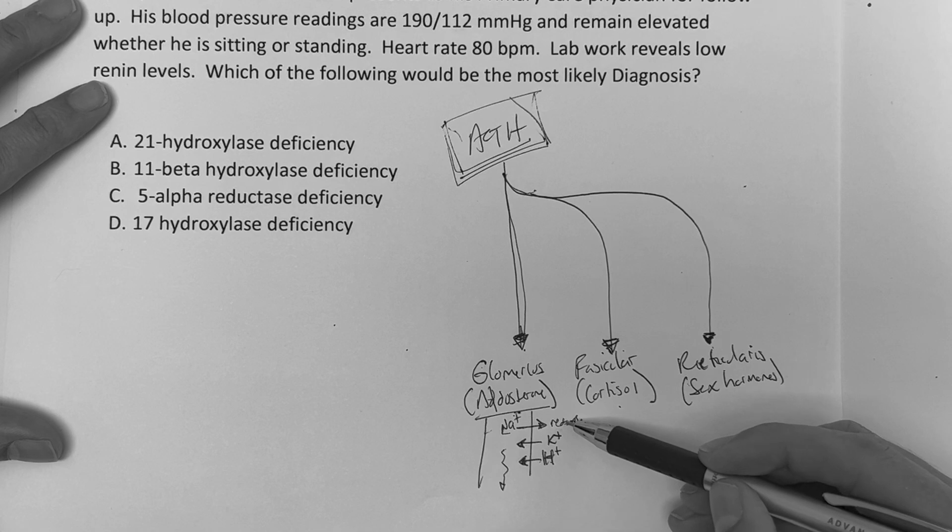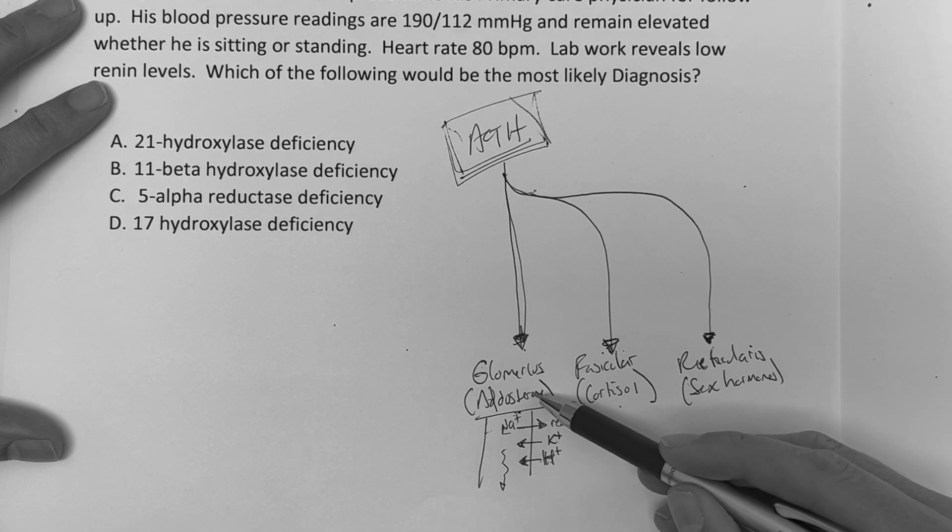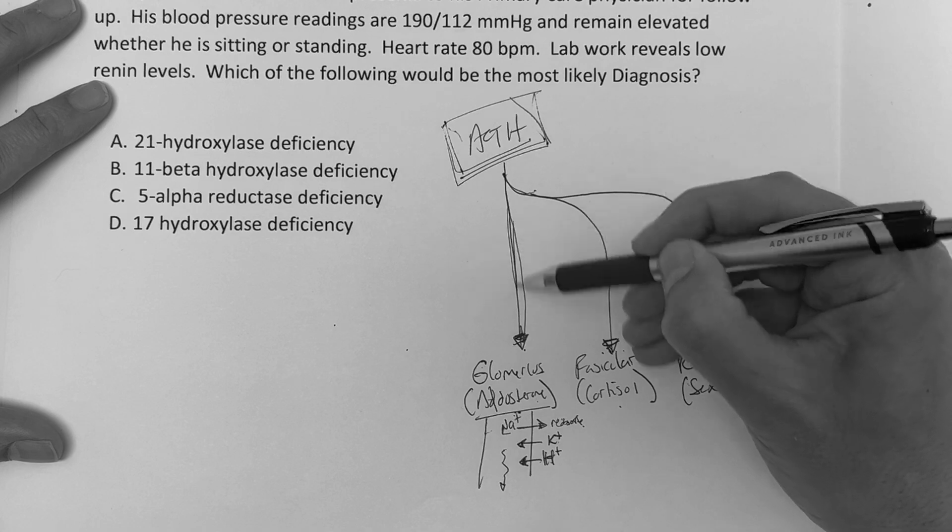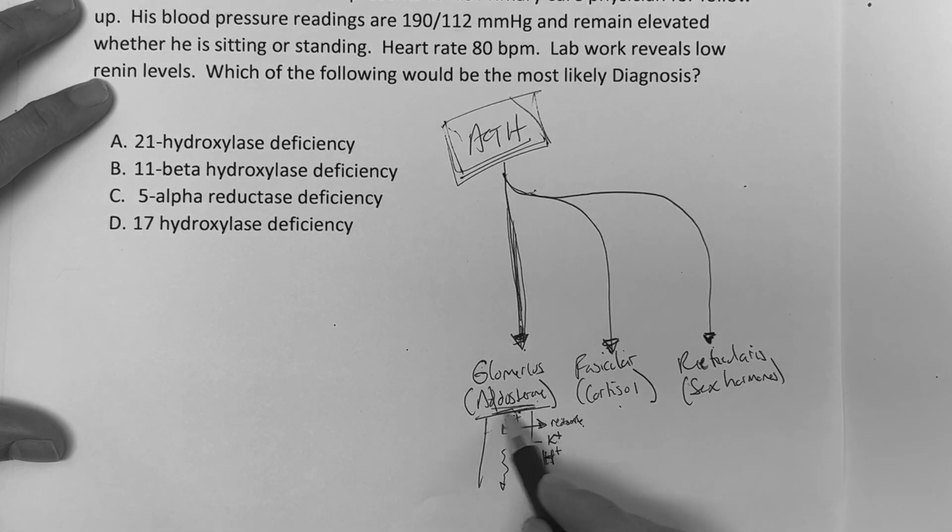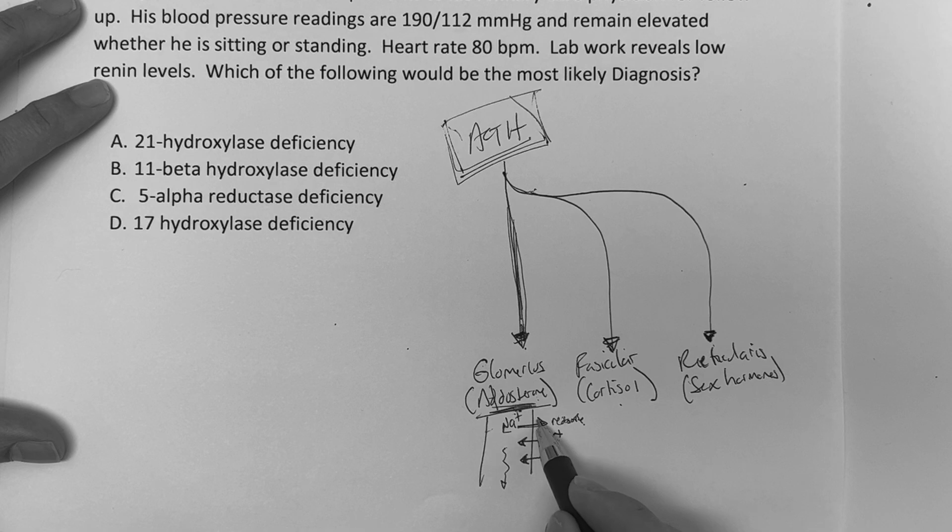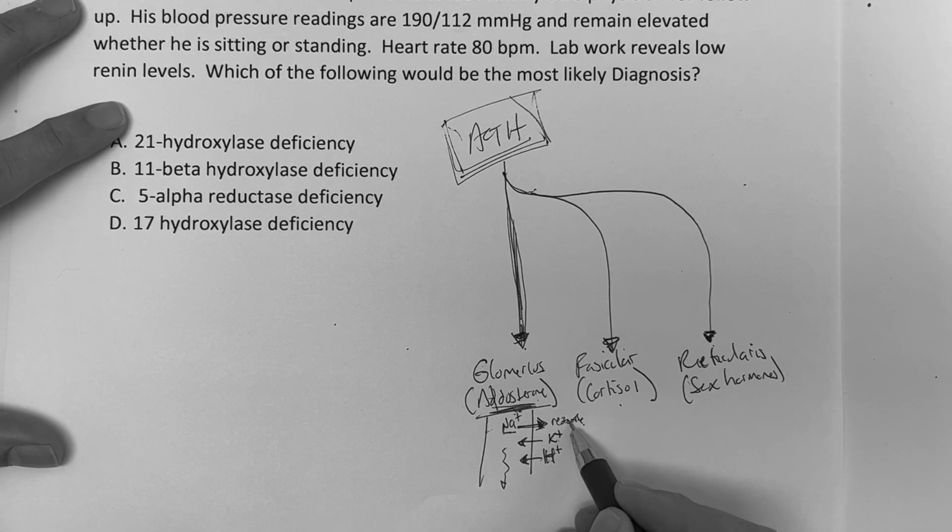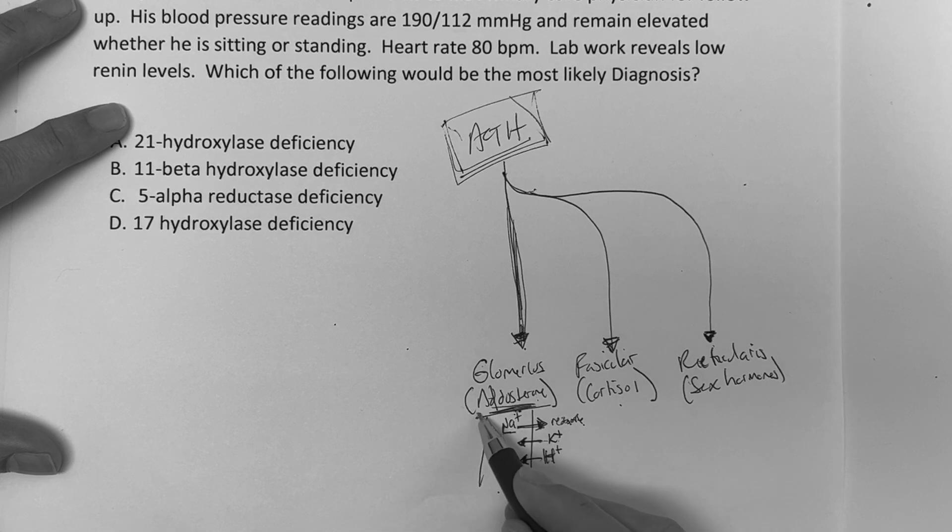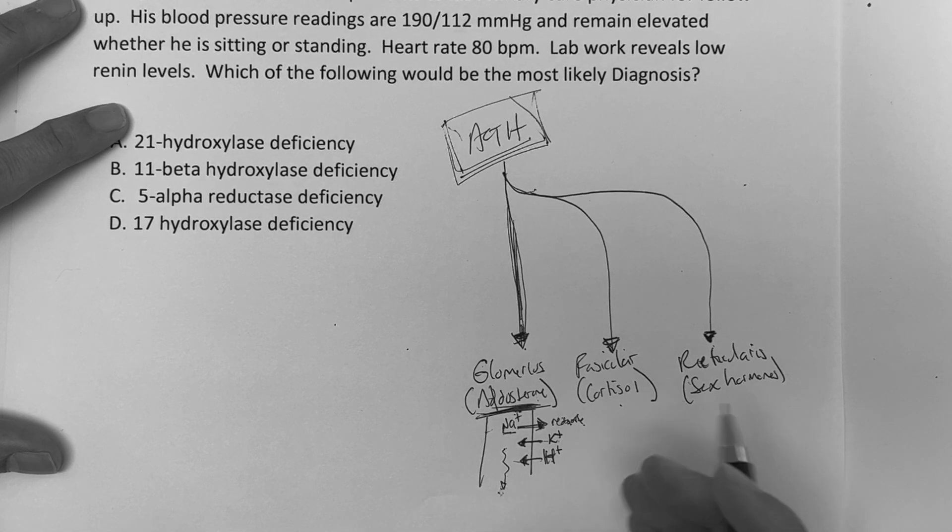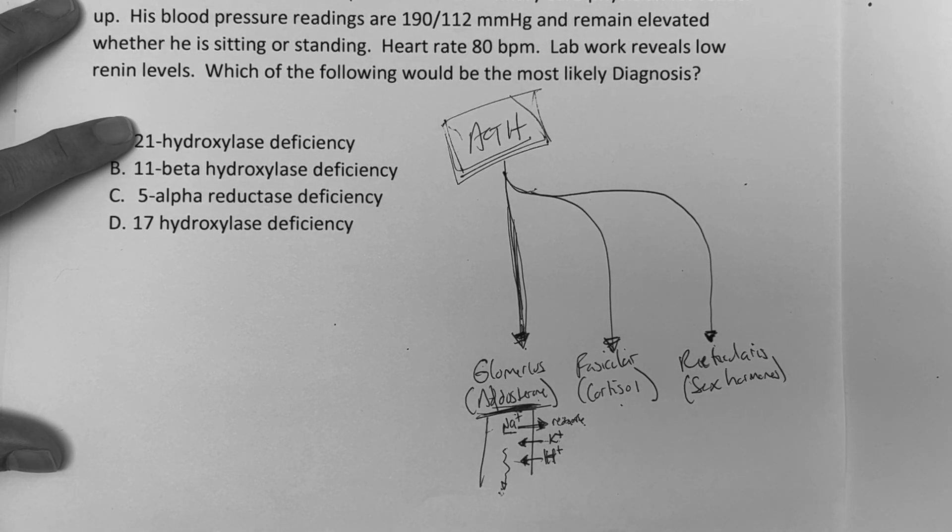So there's a lot of questions that can give you a description just by understanding that. So if I have too much down this pathway, what am I going to get? I'm going to get extra aldosterone, and therefore I'm going to reabsorb more sodium. And wherever sodium goes, water follows. So if I reabsorb more sodium, perhaps I'll have increase in blood pressure, right? And then too much of this, I'll have too much potassium leaving. So I could have, if I have too much of this aldosterone, I'll have hypokalemia, and I'll get rid of more hydrogen ion, and then that's when you get into the alkalosis and acidosis kind of realm.